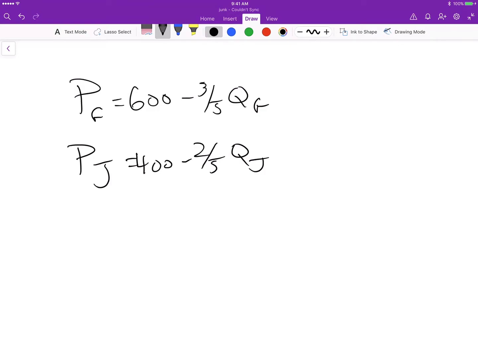Now, in order to determine first off what quantity they should provide to each country, we're going to solve for marginal revenue equals 0 for each country independently, and see if that satisfies their capacity constraint. If it's less than the capacity constraint, that's the best the company can do. So let's see if that works.